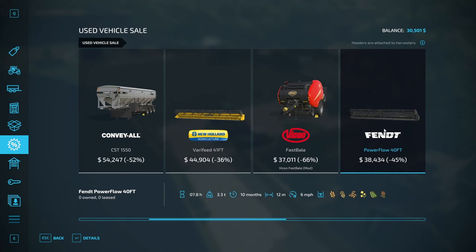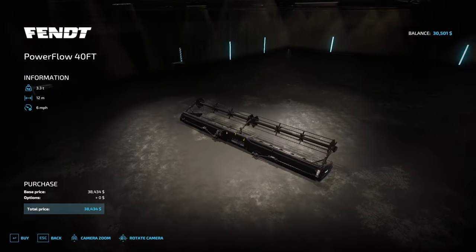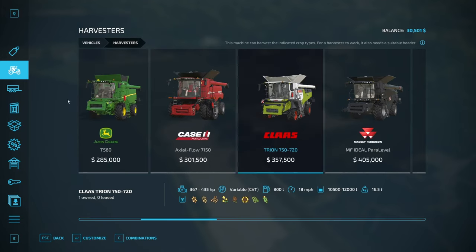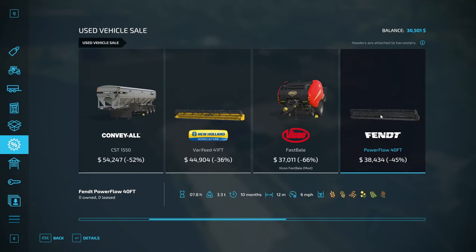Oh, one thing I realized I completely forgot here is there is a header in the used vehicle sale. Now this one isn't the exact one that's meant to be run with our Claas harvester there, which is this guy. Technically, it's supposed to be this header right here, but you can actually run a slightly bigger header on it. Right now, this is only 38,000 and it's actually bigger. So I think I'm just gonna go ahead and get that purchased.